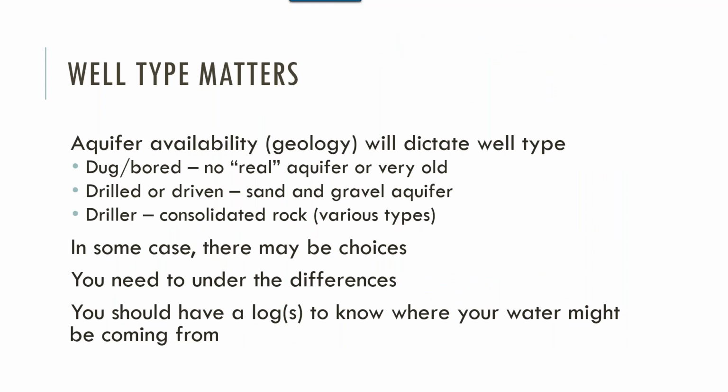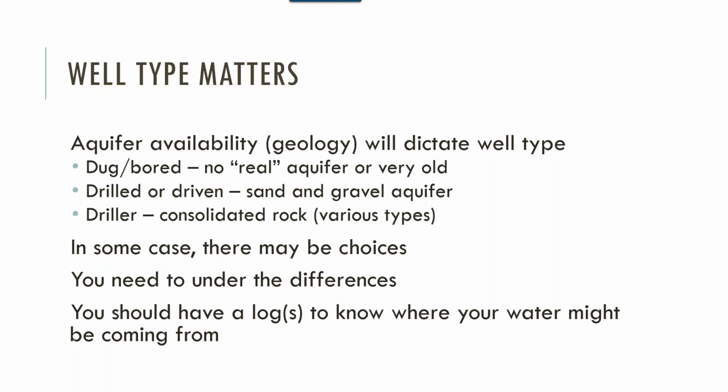The other part I want to talk about today is well type. Whether you have a dug or bored well, a driven sand and gravel aquifer well, or a drilled consolidated bedrock well, it really matters. In some cases you might have choices. Other cases there's no aquifer per se, and so you're using a bored well that's using water from the water table. If you don't have a log, you need to try to find it and understand what type of well you have, because it makes a difference on how you deal with your well.